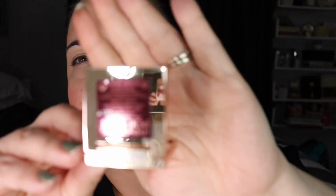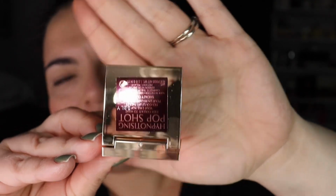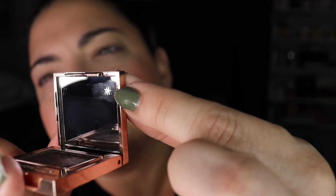This is a comment that is not really relevant, but if you're really picky, I just saw this, it's a pet peeve of mine that the label is not even. It's just something that I noticed. It's not important, but I still noticed it. All right. Oh, and in the mirror, I'm gonna have to show you the reflection, there's a little star. It's focusing on my face, you see it? How cute is that? Just little details that really make it special.